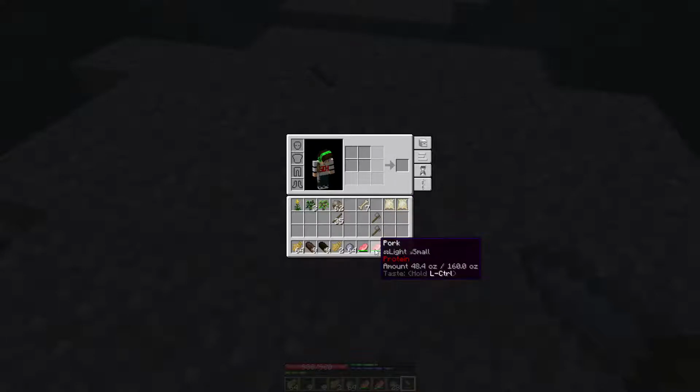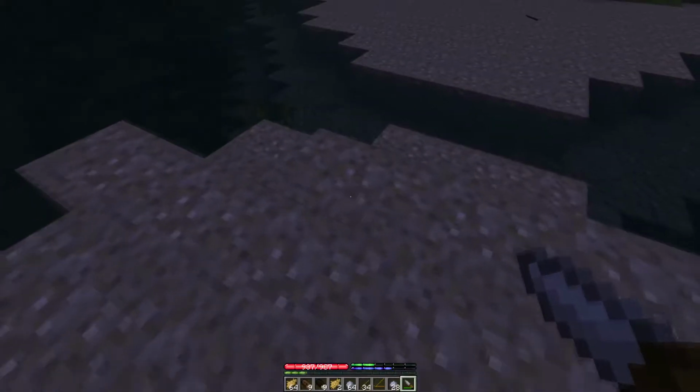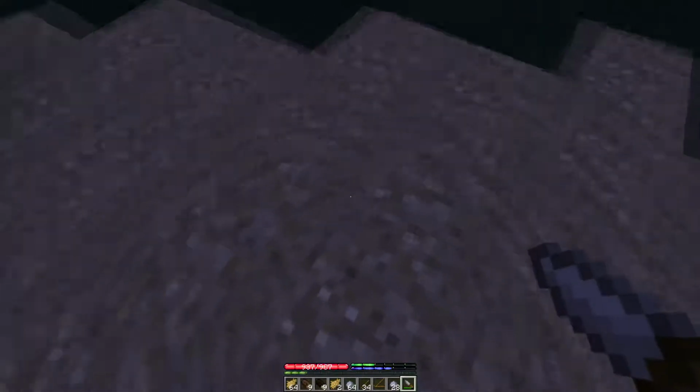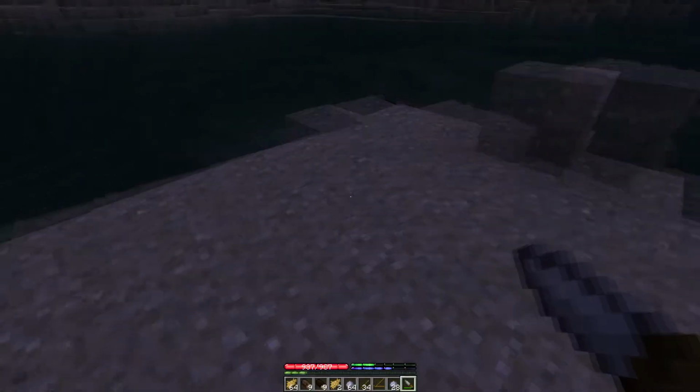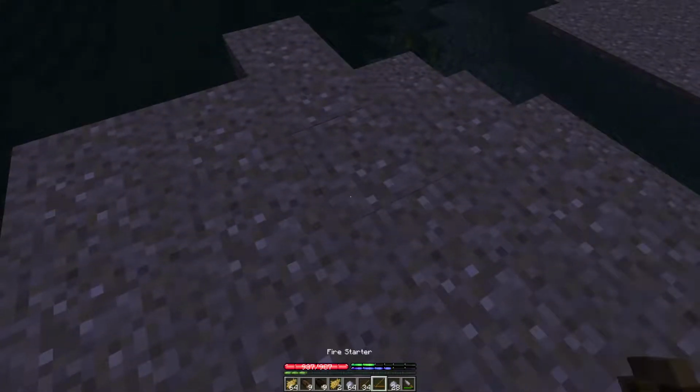So you can see here also, let's see, left control, there's no rot on that right now, but what I'm going to do is make a fire. So the first thing I'm going to need is a fire starter. So there's that. And then what you do, we'll get that stick there. Let's make the fire, because I'm going to make something probably like right here. So let's make the fire, say, right here.